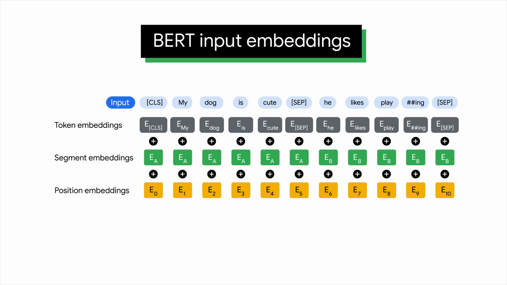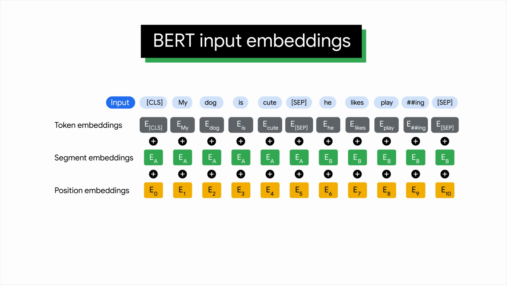BERT can solve NLP tasks that involve text classification as well. An example is to classify whether two sentences, say, my dog is cute and he likes playing, are semantically similar. The pairs of input text are simply concatenated and fed into the model. How does BERT distinguish the input in a given pair? The answer is to use segment embeddings. There's a special token represented by SEP that separates the two different splits of the sentence.